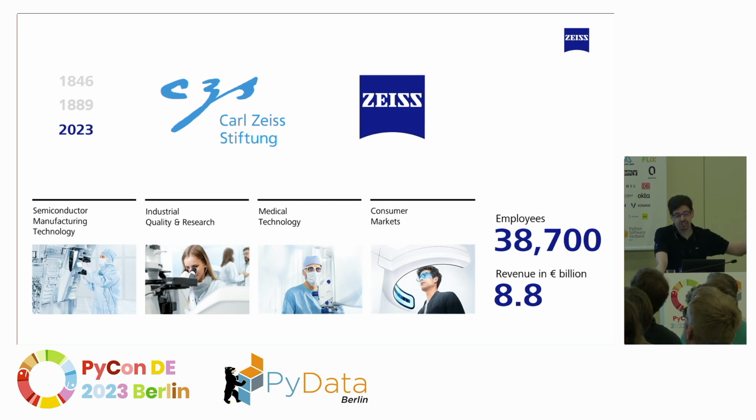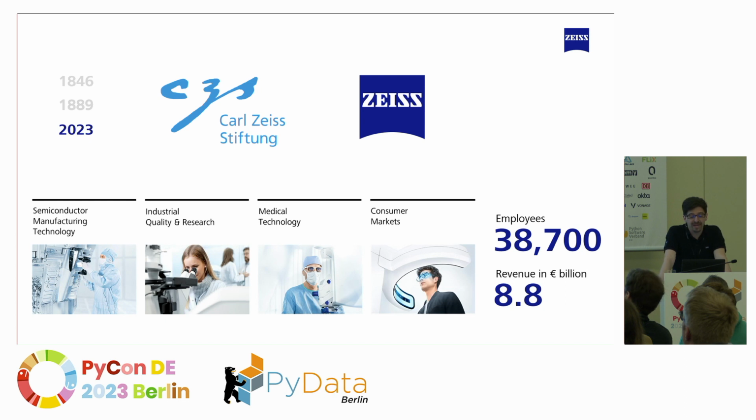We have the Carl Zeiss Foundation, which owns the company. The company has grown a bit since then. We have now 38,000 employees. We make a bit of money. And we have 4 major areas we work in. It's still all optics related. And probably most of these things you don't know, because these are business-to-business areas where an end customer doesn't see what's going on. But I think most of you have been in touch with devices that were somehow in contact with Zeiss equipment from all of these business markets.